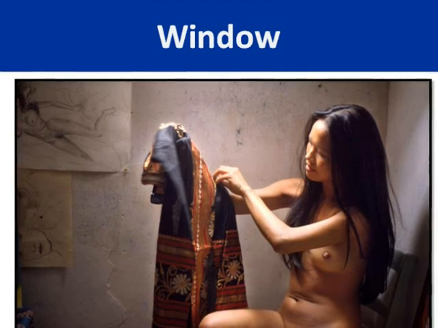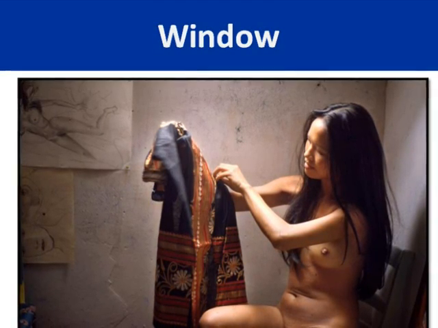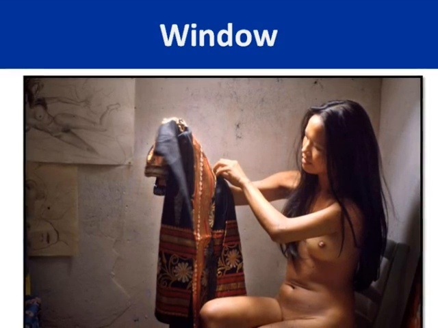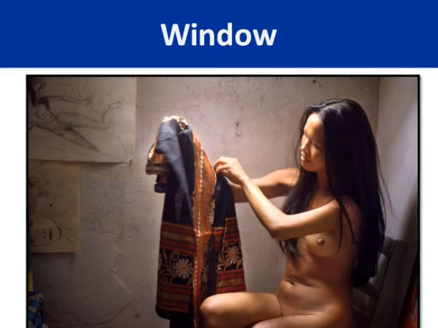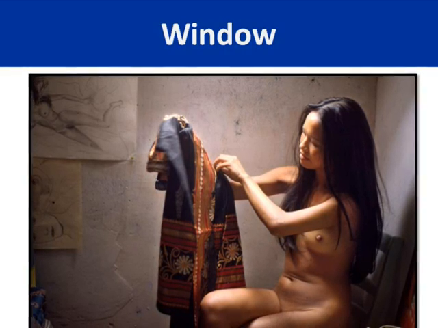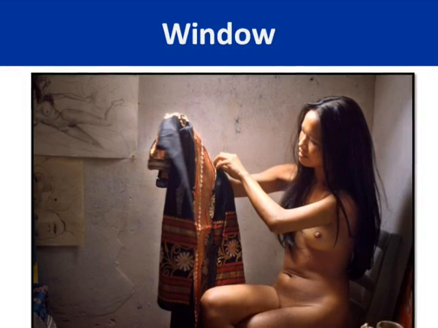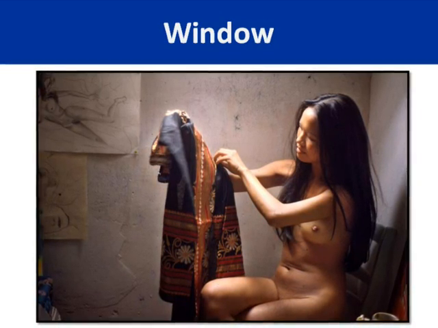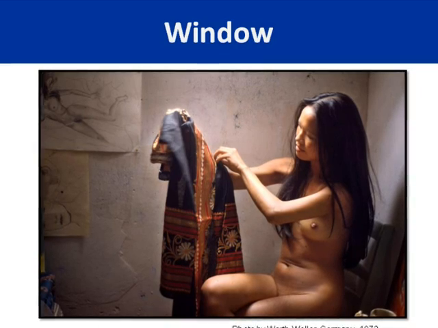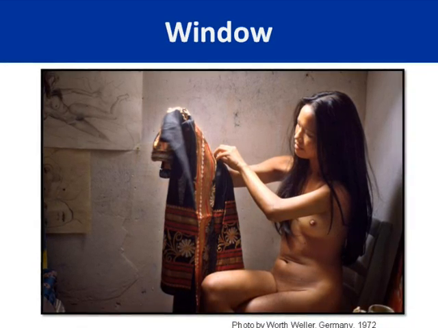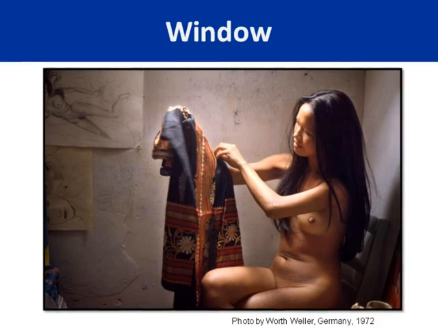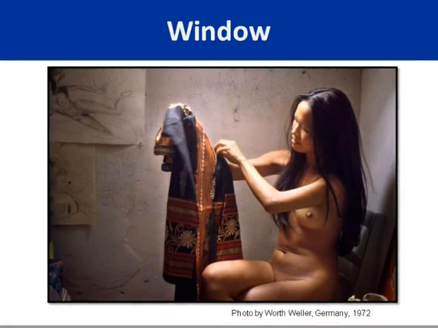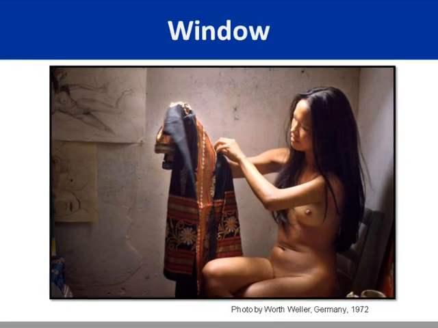Another nude. This window is kind of fairly high above her. It's the only window in the room, and the colors in the room are very subdued, but because there's only one source of light and not too much of it, it's creating what I think are some very rich, very, very strong colors. This is an Asian woman. She had strongly colored skin, complemented the jacket, the hand-sewn jacket that she hand sewed here. In the background, you see some of her own artwork, kind of gray, slightly distressed wall there, long dark black hair, very shiny, beautiful hair.